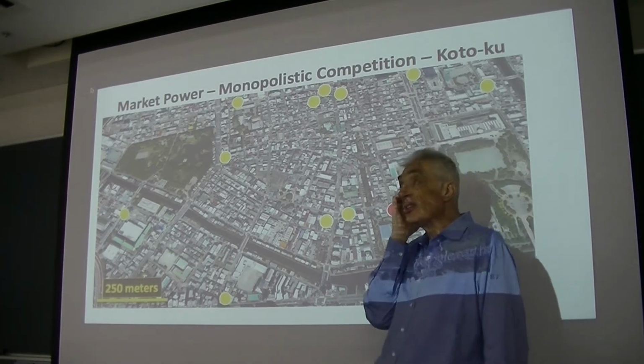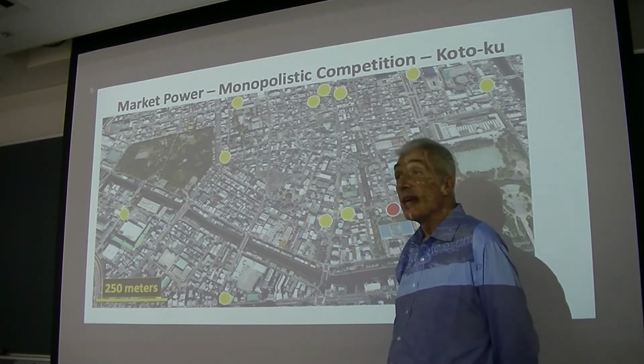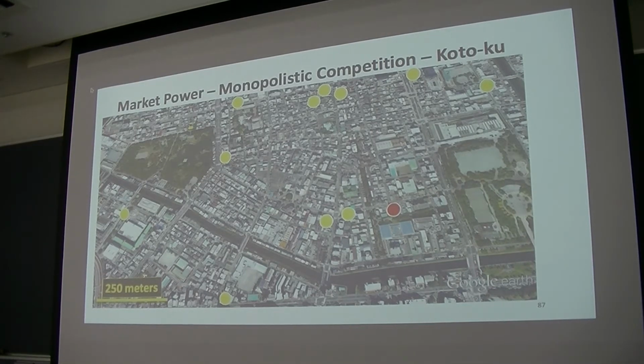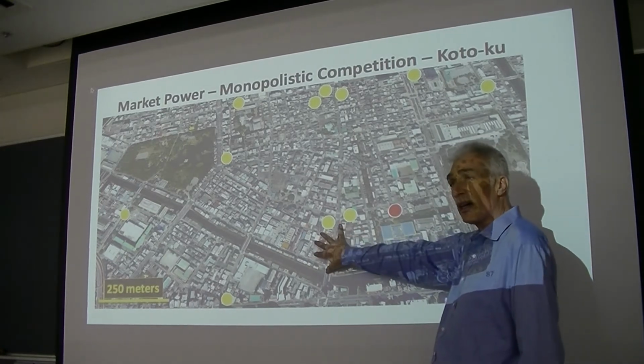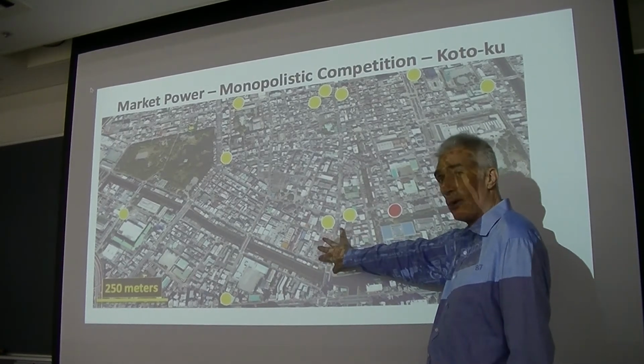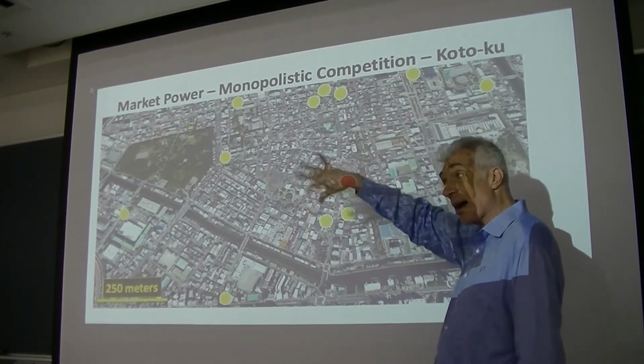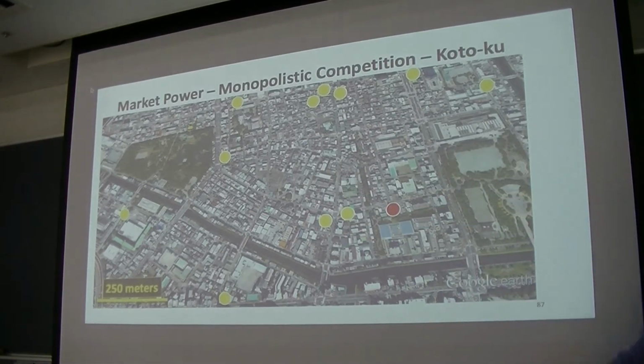If you go out and do this in your neighborhood, you'll see the same thing, and I might ask you to do that. Go out and look around. The thing is, when I ask people to do that, they go to Google Maps or Google Earth rather than walk around, so I don't know how much they really learn. I know this because I've walked around my neighborhood. I know all these stores, I know where they're all located, and I know the different things about each of the stores because I walk around a lot.